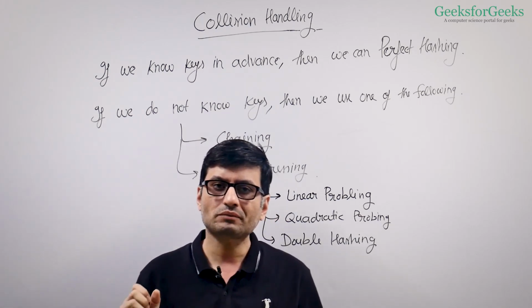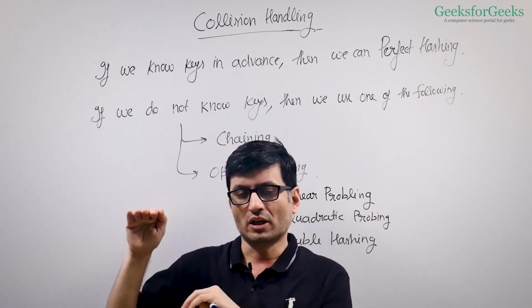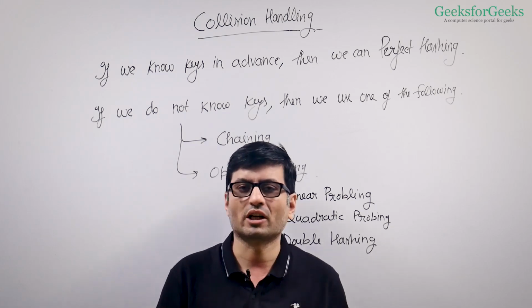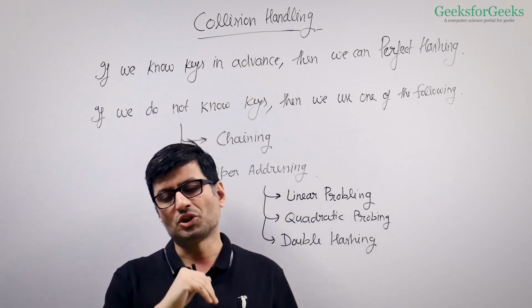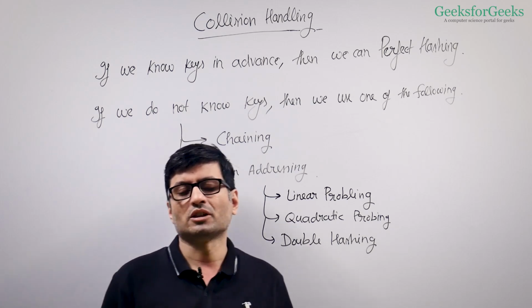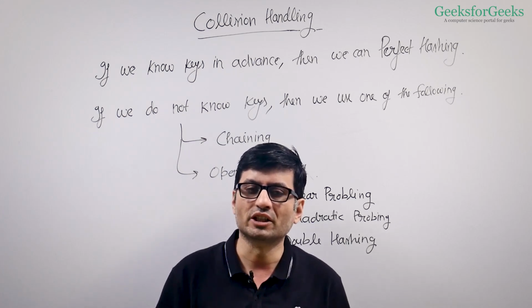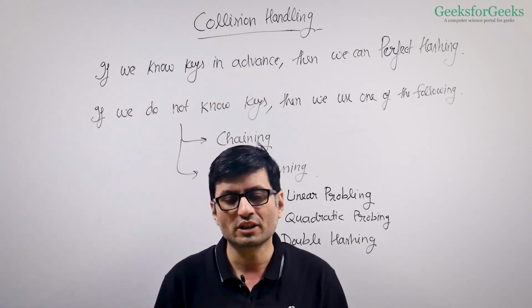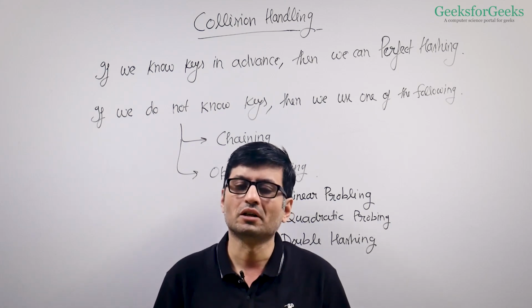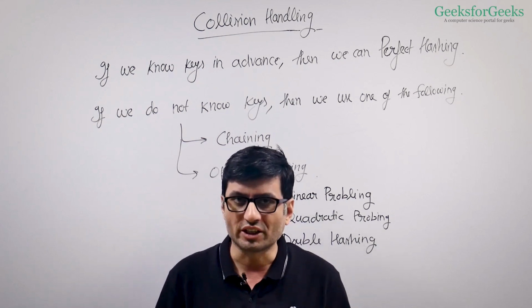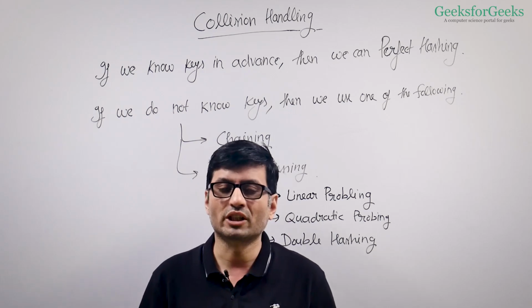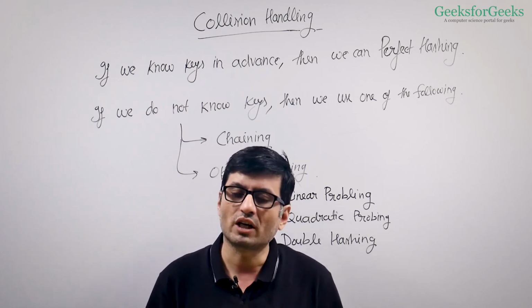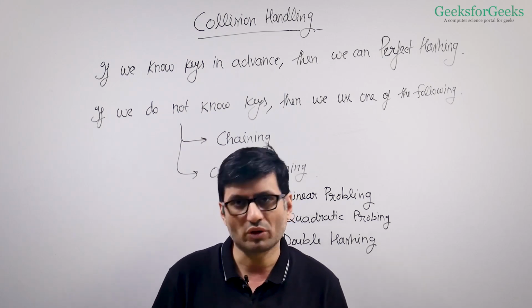For example, if you are using a hash table of size 10 and you have around 10 phone numbers which you want to store in the hash table, suppose you use a hash function that considers the last digit of these phone numbers, then it is possible that two phone numbers have the same last digit, right? Whatever hash function you design, if you do not know these 10 phone numbers in advance, then you cannot avoid collision. Collisions are bound to happen.